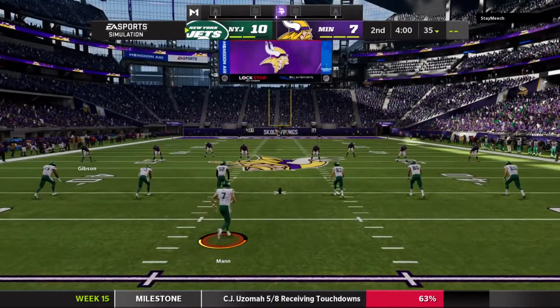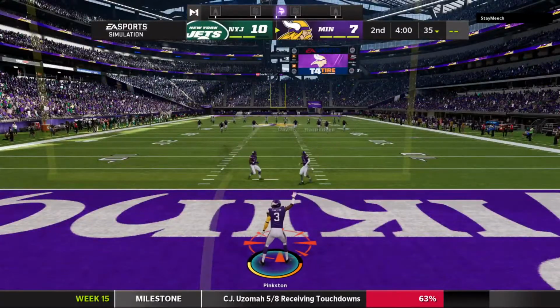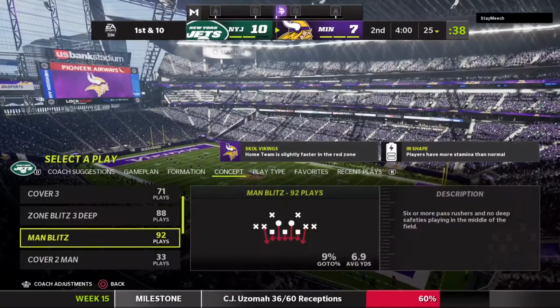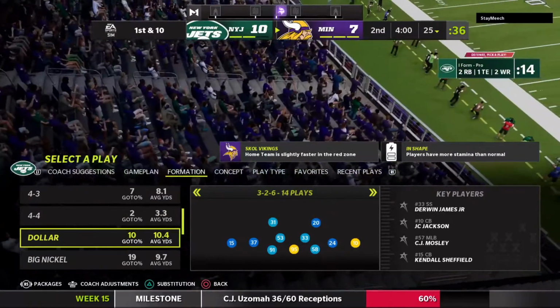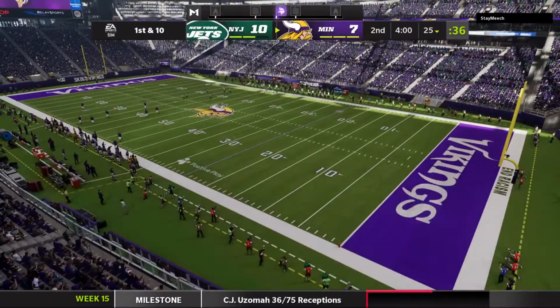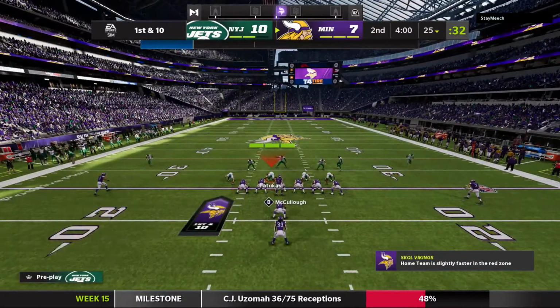The kickoff team on the field now as they will send this one away. And no return on this one as the fair catch is signaled for and taken. The Vikings take over 1st and 10 at their own 25-yard line. The Minnesota offense about ready to get this next drive underway.